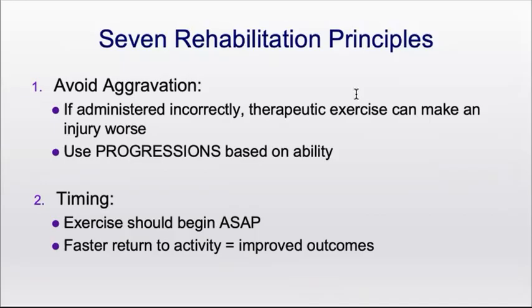The second principle here is timing. Exercise should start immediately. Okay. You need to think about, when are you going to start the rehab? How much? How often? Is it an acute injury, a chronic injury? Realistically, you should start some form of rudimentary exercise as soon as possible. That can be passive range of motion exercise, that can be active exercise depending on their level.